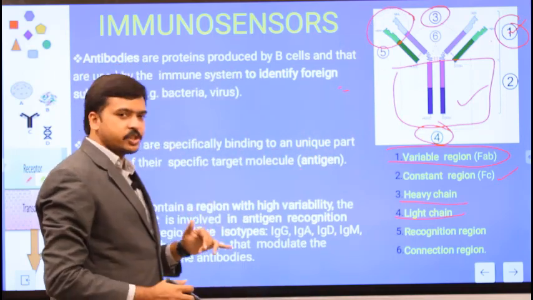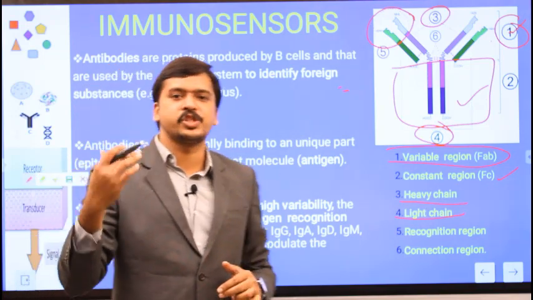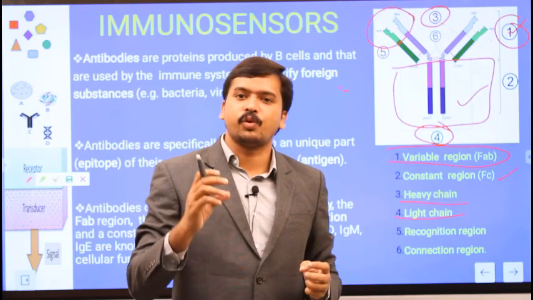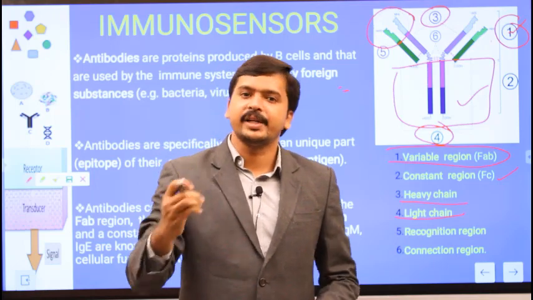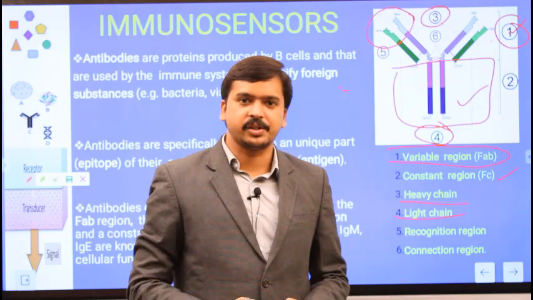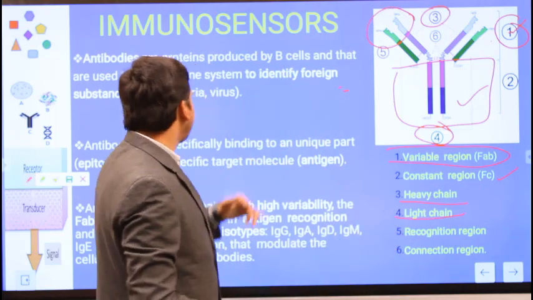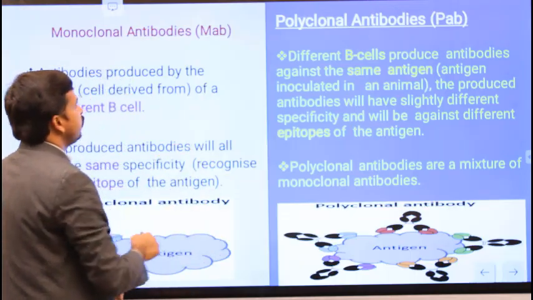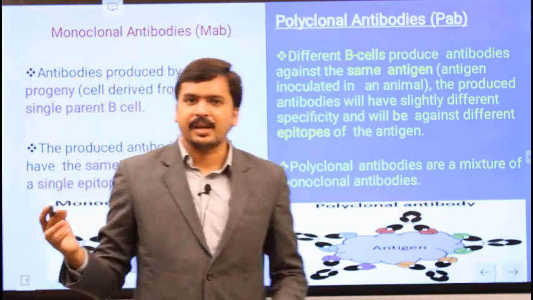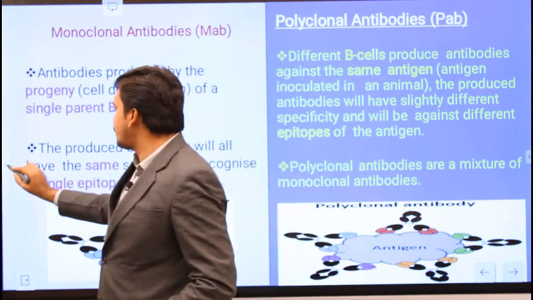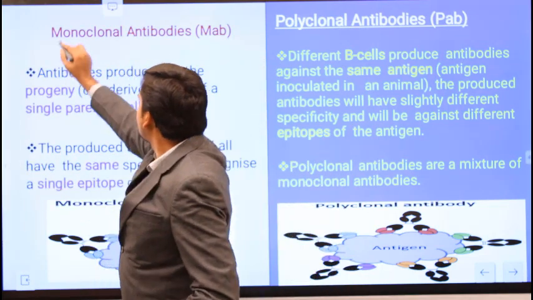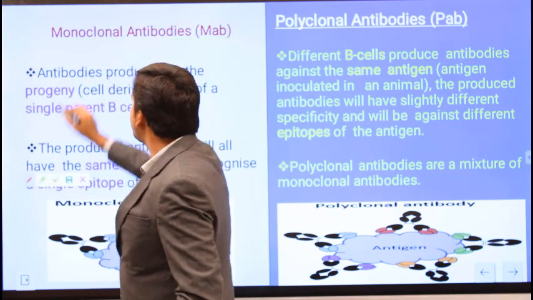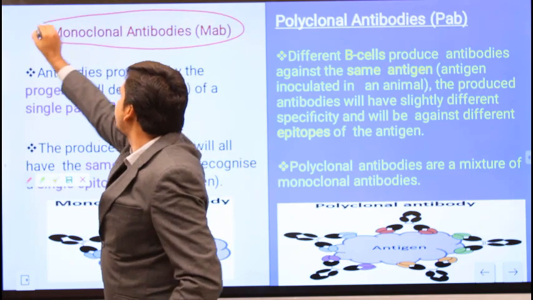Then comes the next question. Okay, now you know which kind of antigen you are looking into. You want to isolate, select, or detect the presence of that particular antigen, and you want to take an antibody. Then where do you get these antibodies? Are there any further types? It can be classified into two types. The first category is monoclonal antibody.